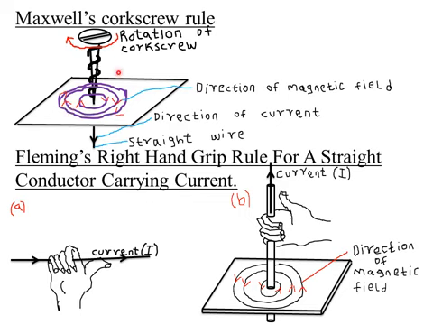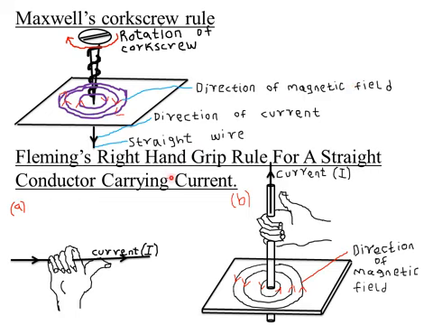So once again, the Maxwell screw rule states that if a right-handed screw is driven forward in the direction of the convectional current, then the direction of rotation of the screw is the direction of the rotation of the field line. So if the screw is rotating in this direction, this is the clockwise direction, then I also expect the field lines to rotate in the clockwise direction. So this is the direction of motion of the current. So the current is downwards. This is a straight wire. Then the direction of the magnetic field.